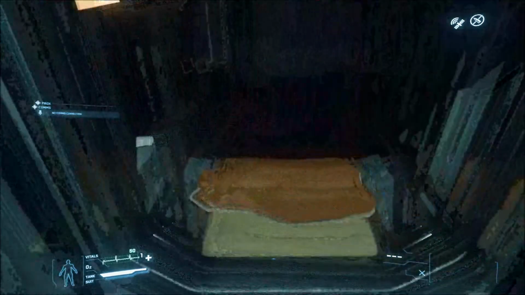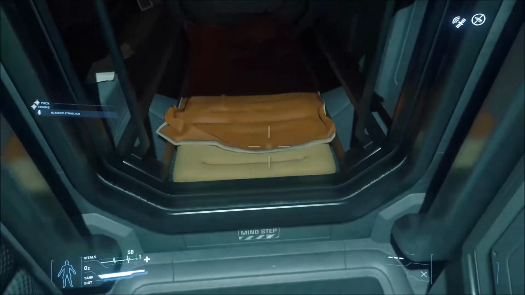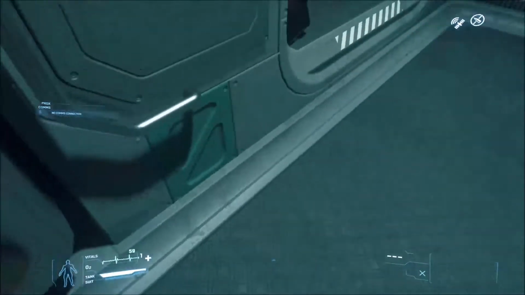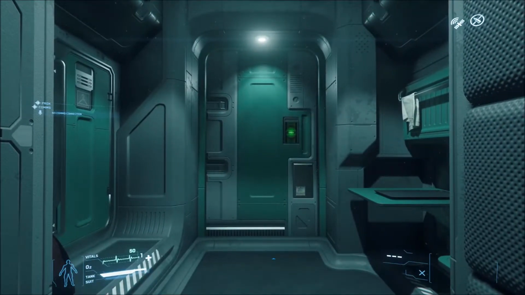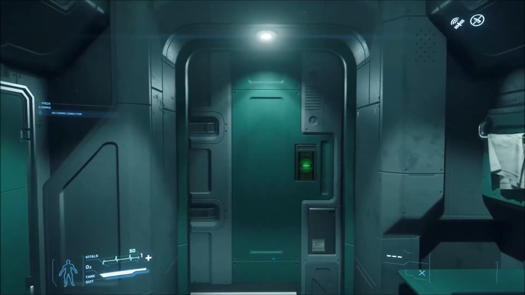So, when you first get in here, you are going to be in this bed. So let me show you what it looks like. You'll be lying down. You can either press the W key to stand up or press Y to stand up.